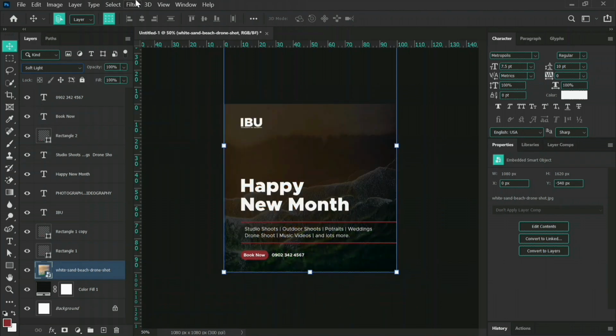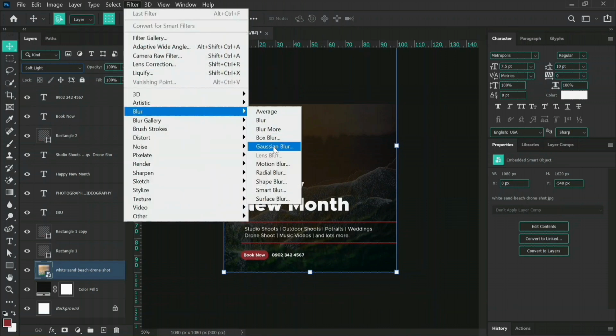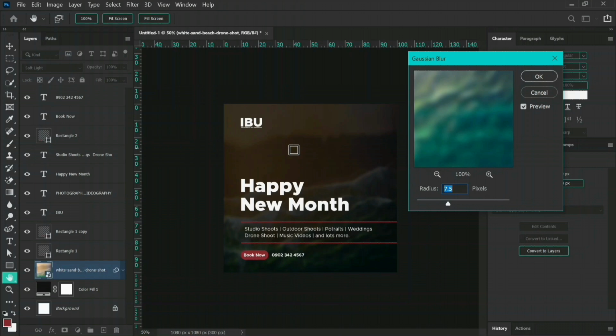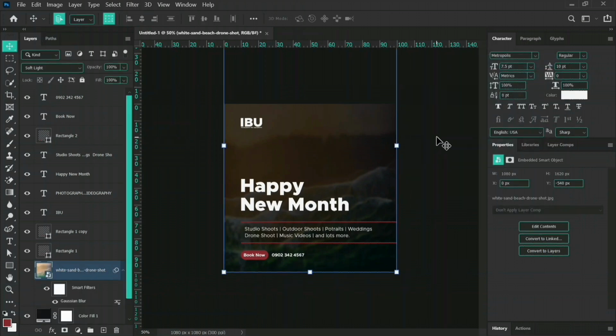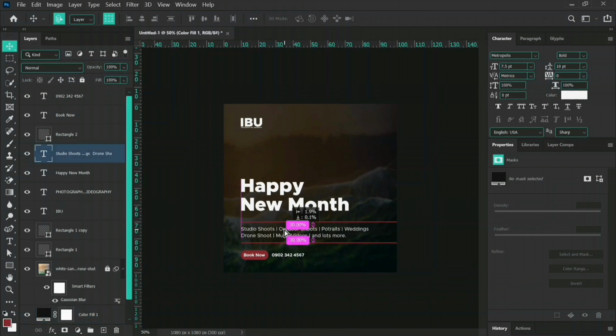So I'm going to come over to my filter. I'm going to blur it a little, so that it doesn't look too sharp and take my audience's eyes away from what I want them to see, just to create a soft feel for this design. Now, even if I leave this design here, it's quite fine. I'm happy and I'm satisfied with it. I think we should just align this to this too.